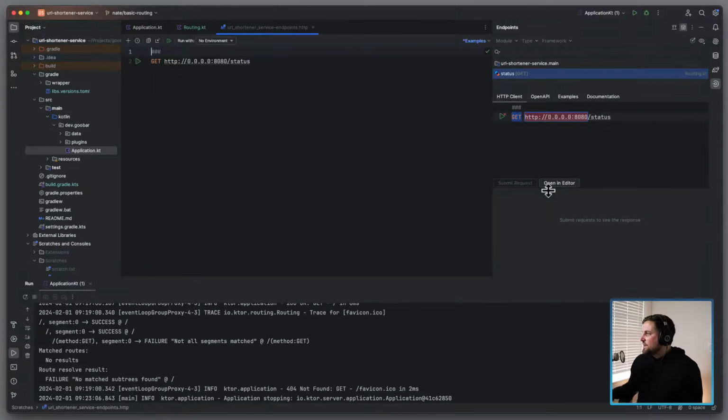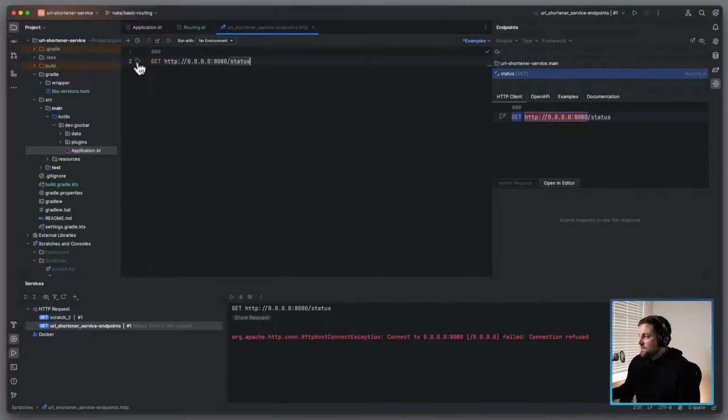So here I clicked open an editor, and it just pulled up this HTTP client file. So this is something that you can do in IntelliJ Ultimate as well, is just define a .http file and define these requests in there, very much like you can with Postman. So here it will allow me to run this.